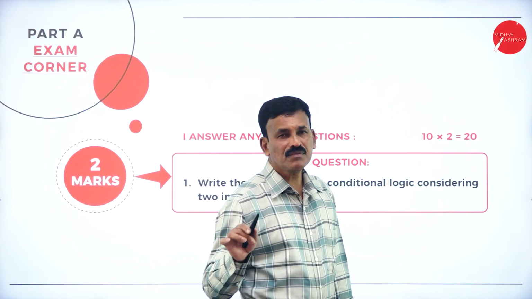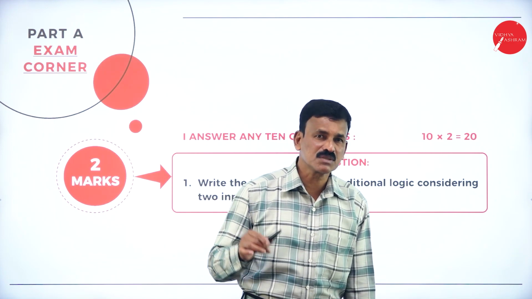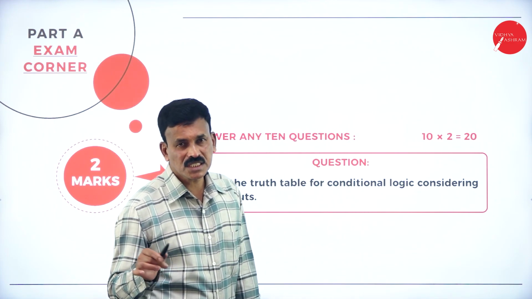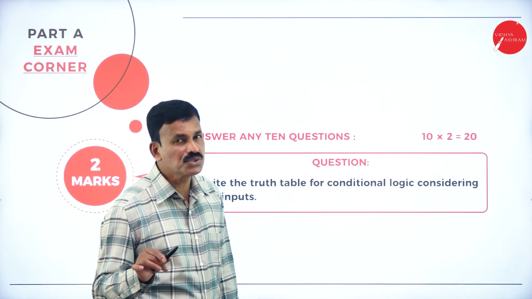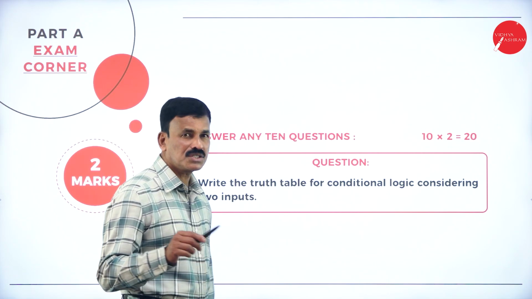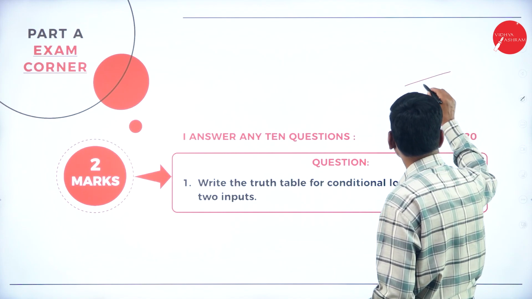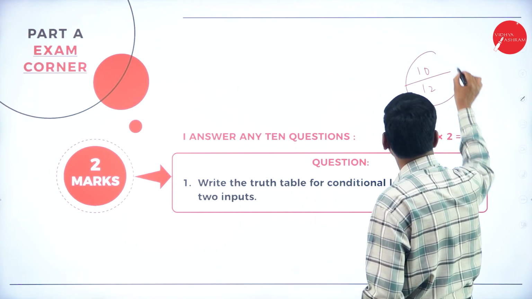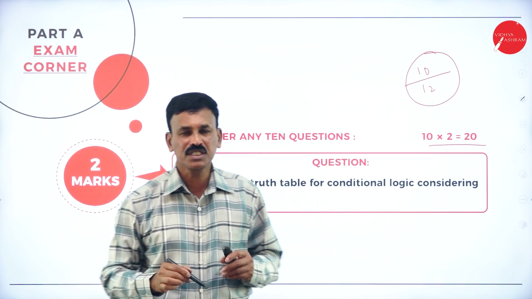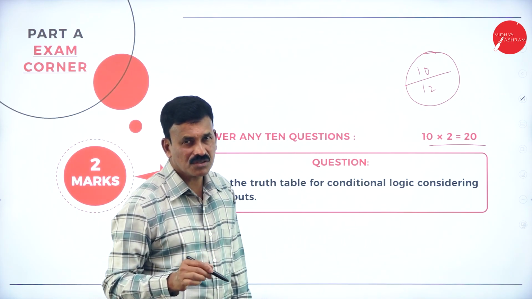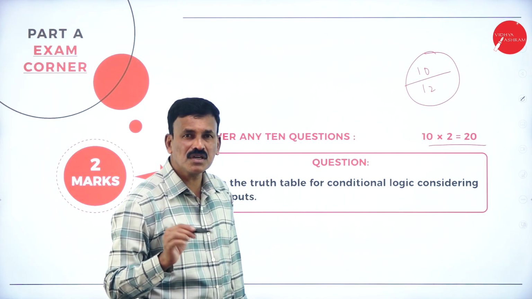So the question paper will be in the form of 2 marks, 4 marks, 5 marks, 6 marks and 8 marks. Now in this session, I am going to discuss short answer questions, that is for 2 marks. In the question paper they will give 12 questions, and you are going to answer any 10. Each question carries 2 marks. 10 into 2 is 20, so 20 marks from very short answer questions.